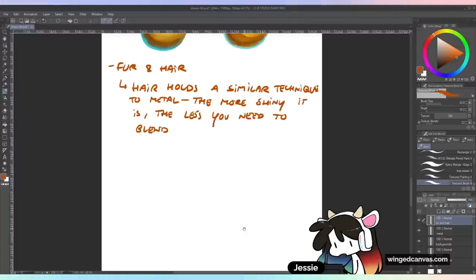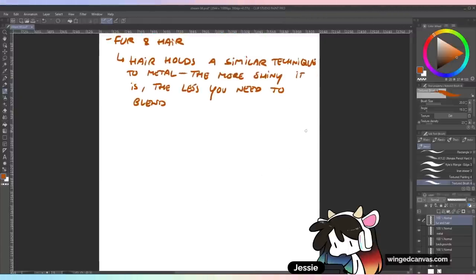Depends on how much conditioner you use. Facts. The hair holds a similar technique to metal. The more shiny it is, the less you need to blend, right? Let's draw a really quick head really quick. We're starting with hair, and then I'll do one for fur as well.